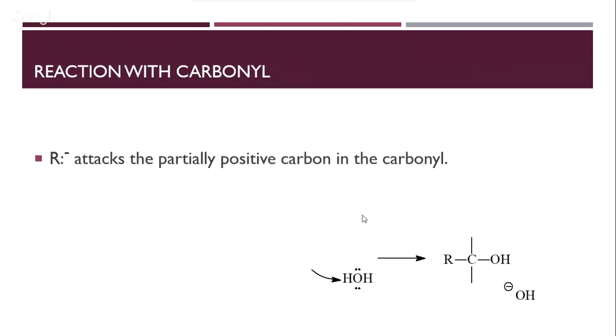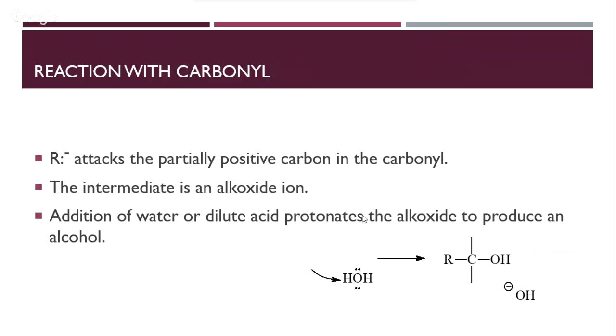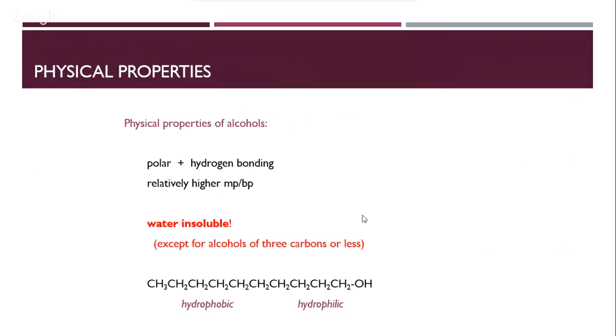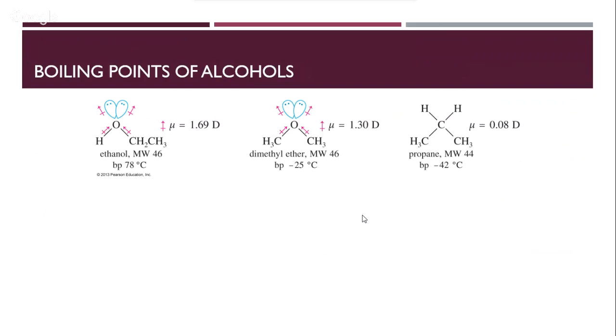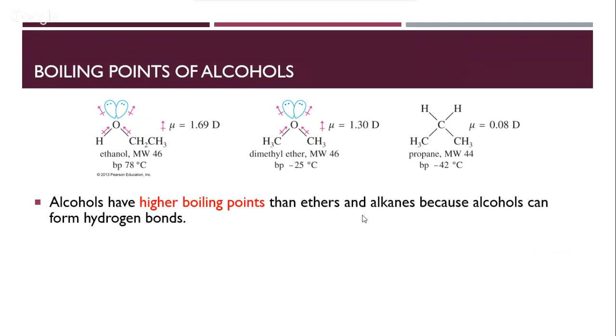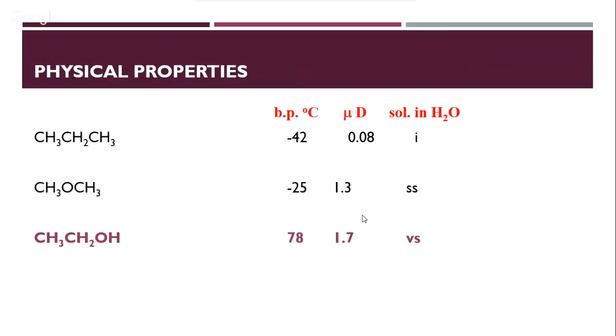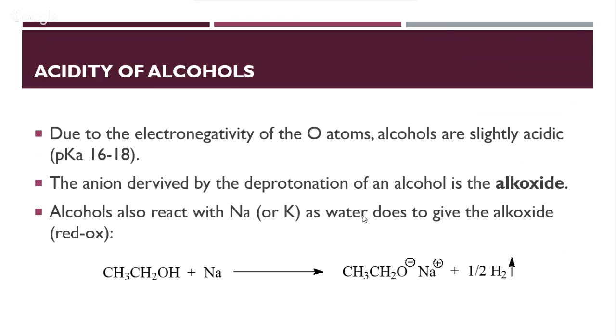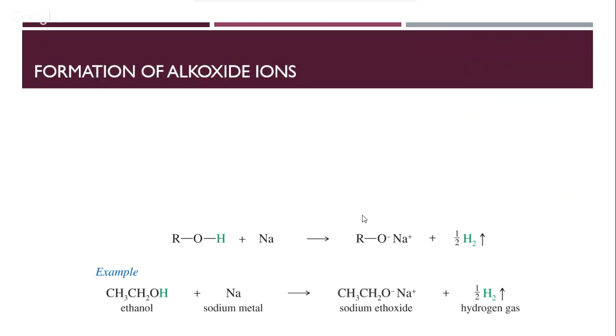Then we looked at carbonyl groups. Carbonyl groups can be reduced to give out alcohols, and you can also end up forming alkoxide ions in the process. We are seeing physical properties of alcohols, which is basically polar hydrogen bonding that can happen. They are water insoluble after 4 carbon atoms, but up to 3 they are very well soluble. You will also know the boiling points of alcohols are larger than their respective aldehydes and ketones. Then we are seeing acidic properties of alcohols. Basically, when only the hydrogen atom from alcohols reacts, then we get alkoxide ions.